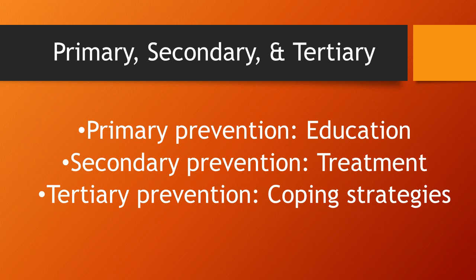Now, this will fall under the category of secondary prevention, where the goal is to treat the symptoms and prevent endometriosis from getting any worse. Now, if the treatments fail and a woman is experiencing chronic pain and infertility after medication and surgery, then tertiary prevention is aimed to help women with coping. We should strive to improve their quality of life as much as possible, and this may be achieved through suggesting a support group for them to join.